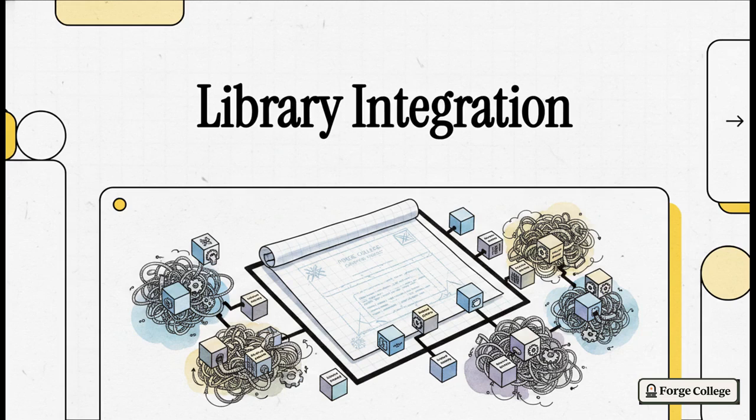Welcome, builders. You're tuning into this Forge College Explainer, and today we are unfolding the blueprints for our capstone project in the Solidity from Zero track. Specifically, we're talking about library strategies and integration. If you've ever stared at your smart contract and realized it's gotten so massive and repetitive that it basically needs its own zip code, well, you're in exactly the right place. Let's figure out how to keep things clean, secure, and incredibly efficient.